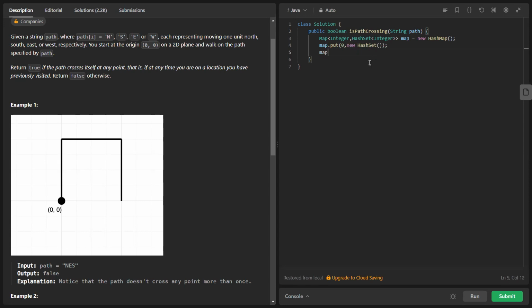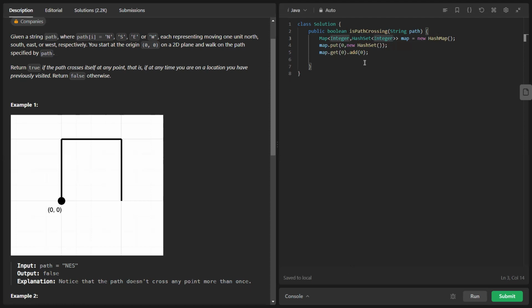So I will do map dot get 0, and then just add 0. So now we have created a hash map with integer as key and hash set of integer as value, where we will be storing our y coordinates, and this is the x coordinate as the key. And we have started by putting 0 comma 0 inside this map.